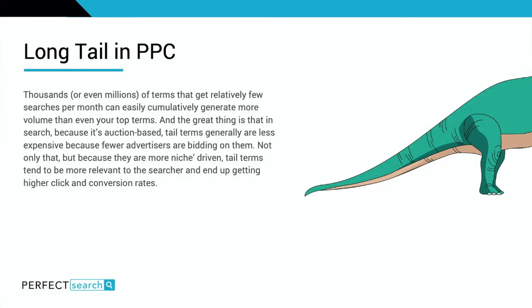Long tail keywords typically do have lower search volume just because oftentimes people search with 1 or 2 word queries on search engines like Google and Bing. That being said, because they are lower search volume, oftentimes there's less competition around long tail keywords, so we see lower CPCs and also higher intent when someone is searching with a lot more keywords.